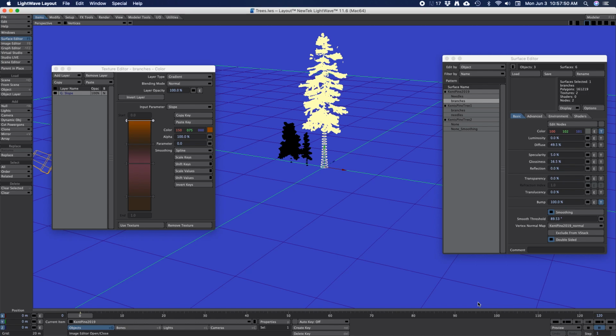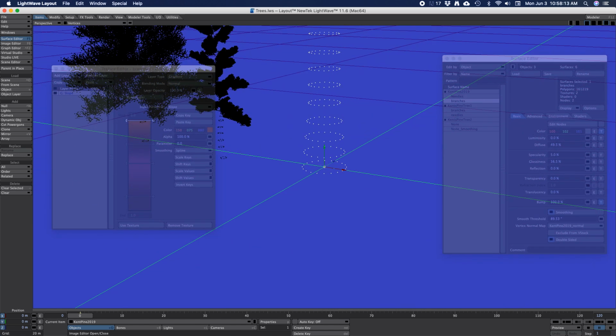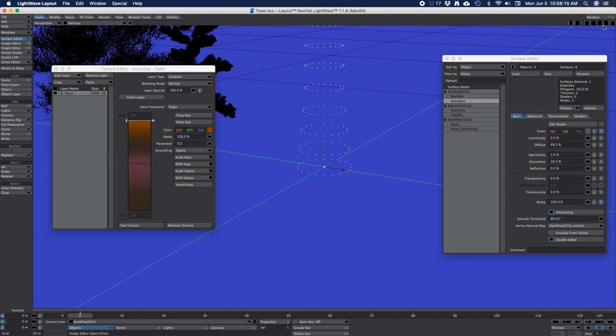We've moved over to Lightwave Layout, and this is where I do all the coloring and texturing for the trees and all the other items that you saw in Epic Story. And the first step to creating the texturing of the trees, once I create a texture for a tree in a surface, you can use it over and over again.